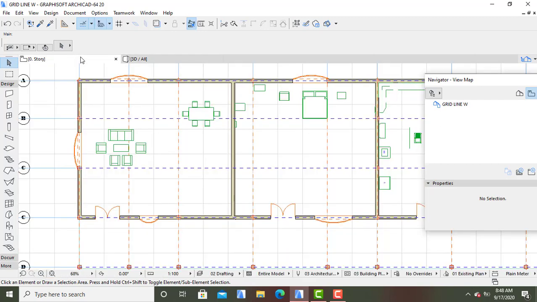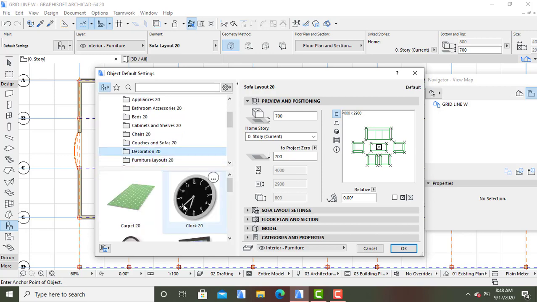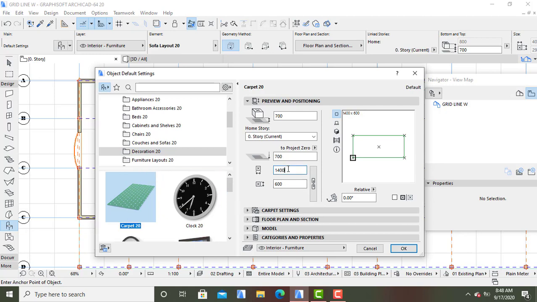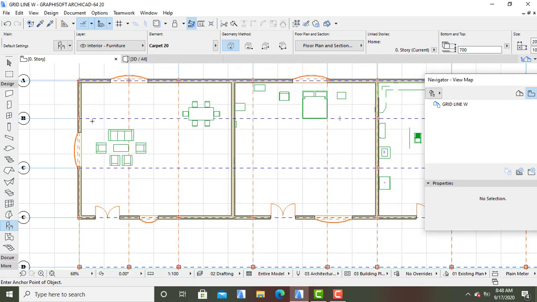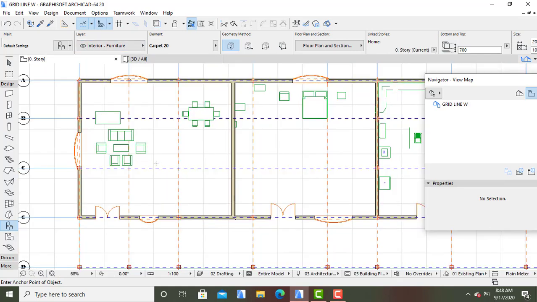Then the next thing is we'll also have, still on the object tool, we'll also check for any other decorations. So I'll go to decorations, click on it, and look at, let me start with a carpet. Then I'll adjust it a bit, say 2000, then this should be 1000, that is okay. Then I'll click on it there. So that means that I'll have to adjust the size, just so that it covers maybe about a quarter of the area there.